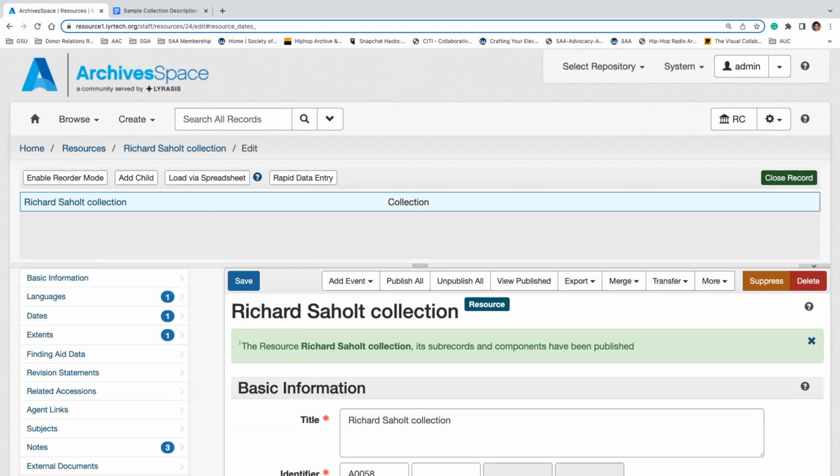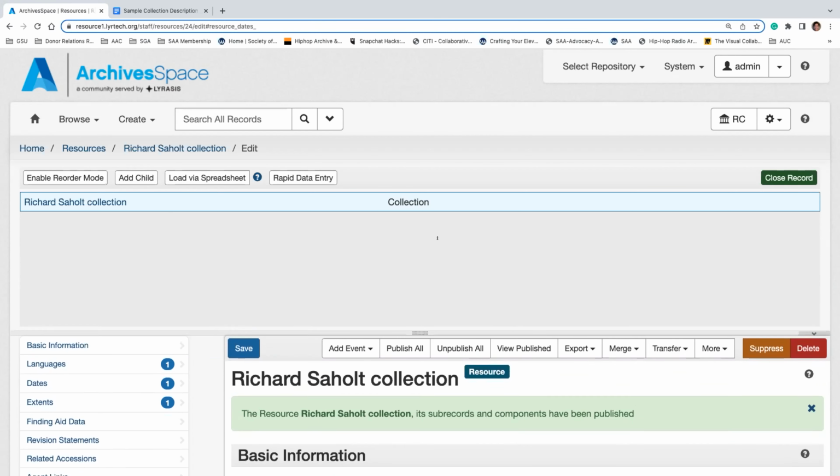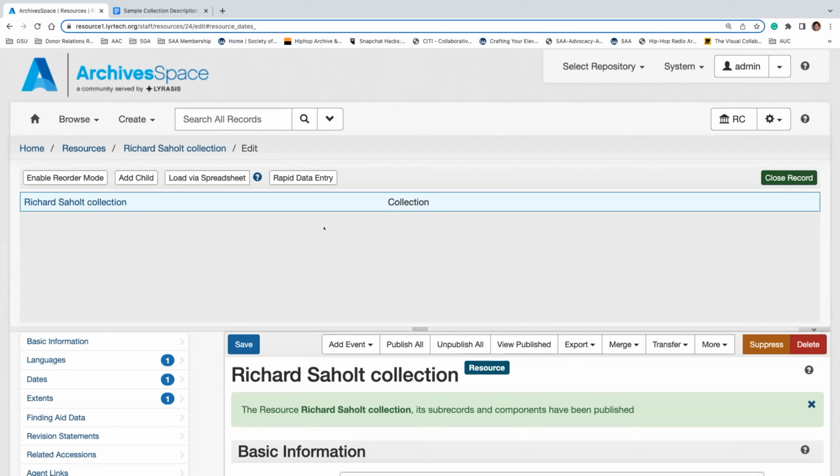So as I said, when you save a collection after the top level collection level, you get some additional buttons. One of those is Add Child. And you also get this handy area that you can move up and down. This is where your hierarchy starts forming. So it starts with this top level collection record, the resource record, and that is your parent. Everything after it is children, and siblings of those children are children of them. So it's like a family. It's a family tree that we're building.